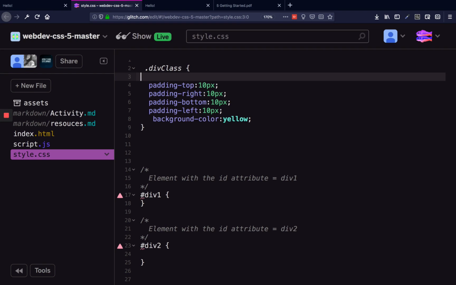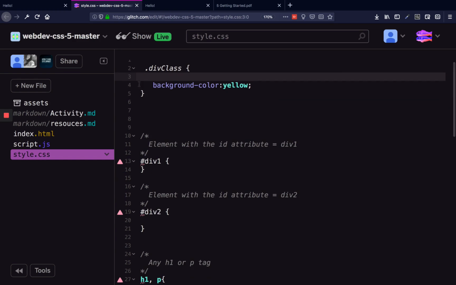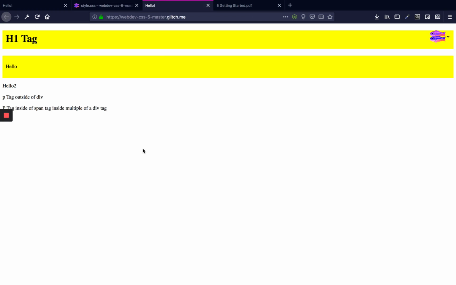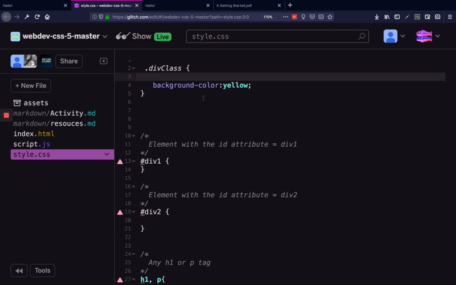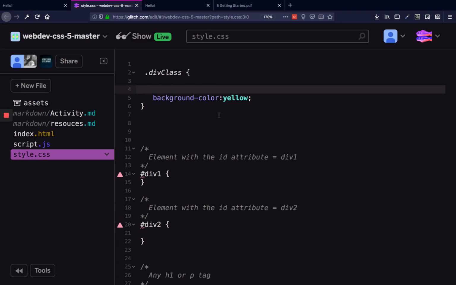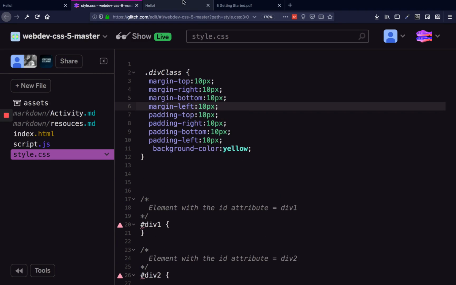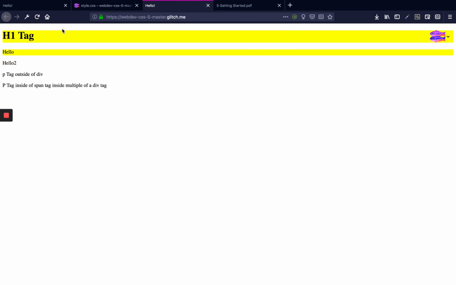Next, what we're going to do is remove all the padding properties. Let's see what the change is here. Now there appears to be less room on the inside of the particular element. We're going to bring all these back by just hitting Control Z to bring back the padding and bring back the margin. So the margin is the space outside of the yellow, and the padding is the space in the yellow. Pretty much the inside of the element and the outside of the element.